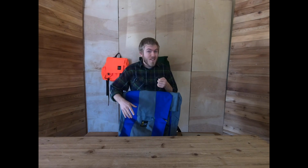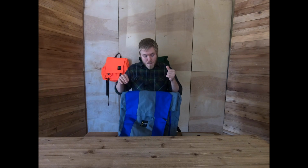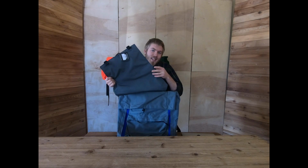This is an awesome pocket for things like sunscreen, things like a multi-tool, things like a compass. But it also gives you just a little more space. And so if this pack was just a lid, that lid is doing a great job protecting the contents, but also not adding a utility by itself.